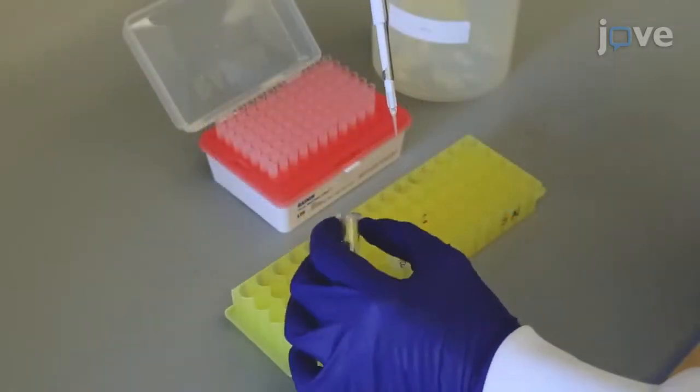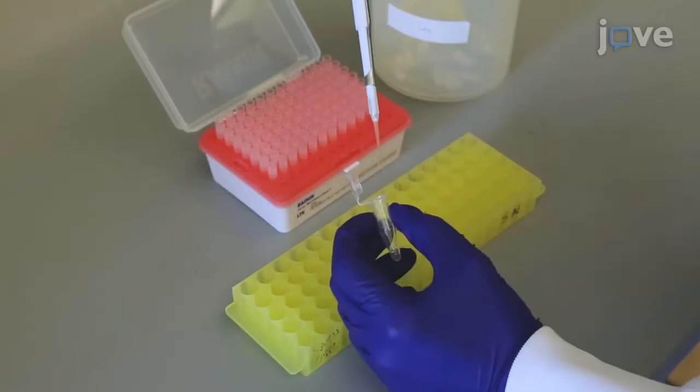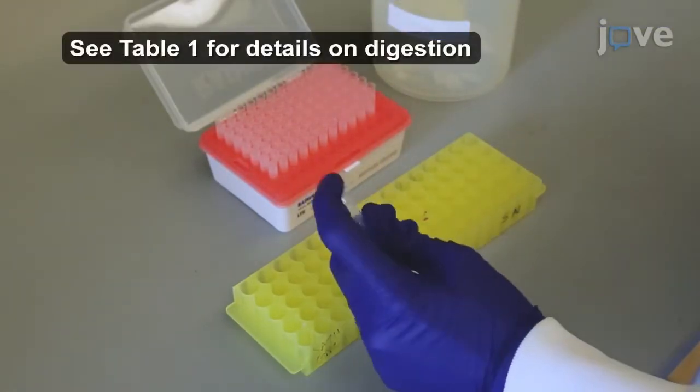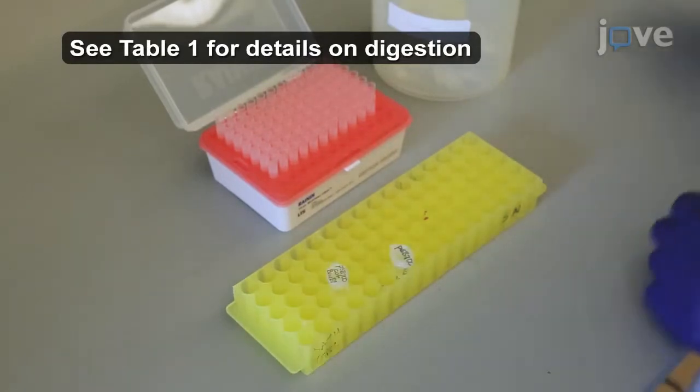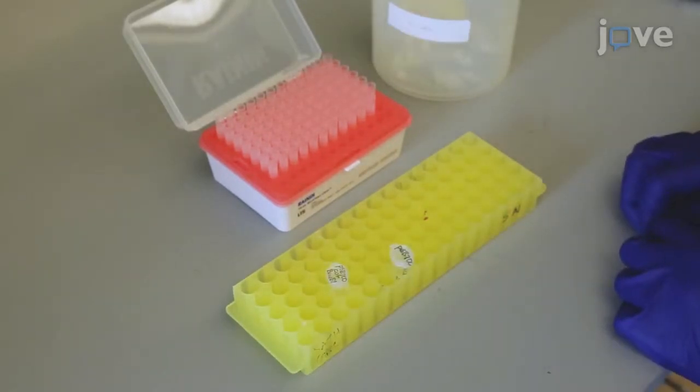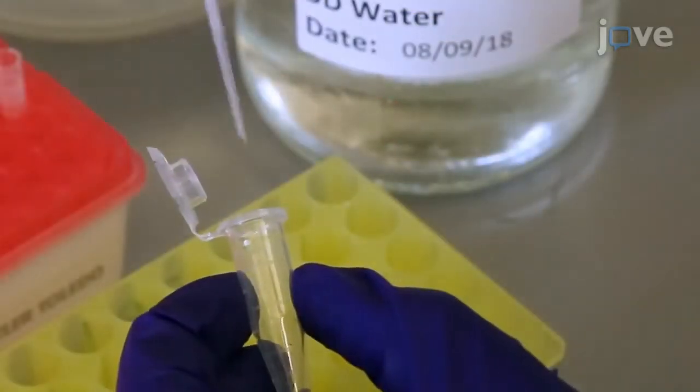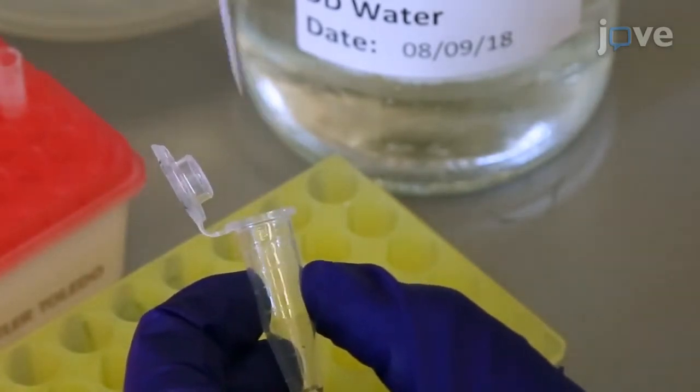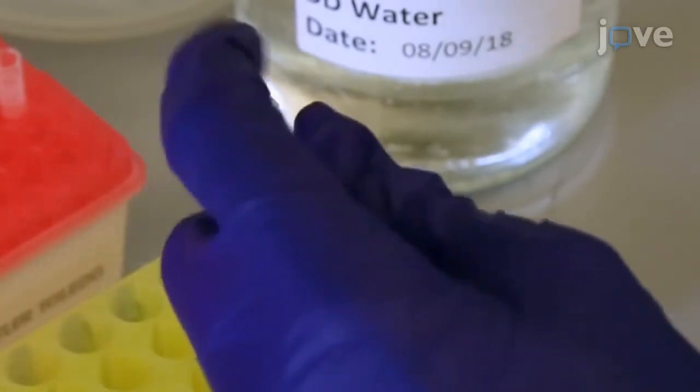Add between 1 and 5 micrograms of the selected PSB700 guide expression vector to BSNB1 using 0.5 microliters of BSNB1 per 1 microgram of vector. Add distilled water until the total volume is 40 microliters and conduct the digestion for 1 hour at 55 degrees Celsius.